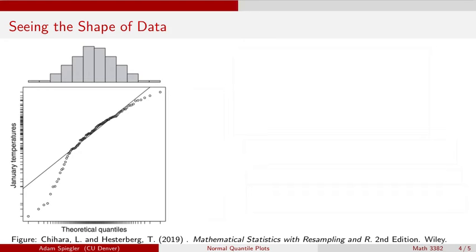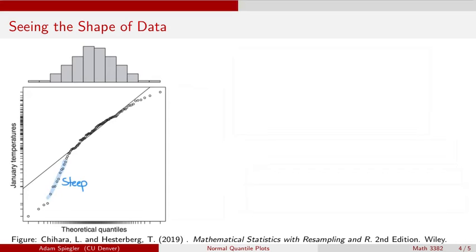We create a normal quantile plot, and here's what it looks like. And so what we can see is there should be portions of the data which seem normal, but overall, a normal distribution would be a bad fit, at least at these tail ends of the data. So let's try and unpack what's going on over here.